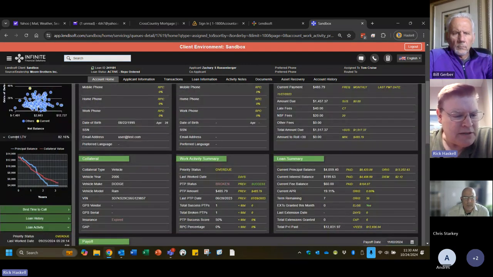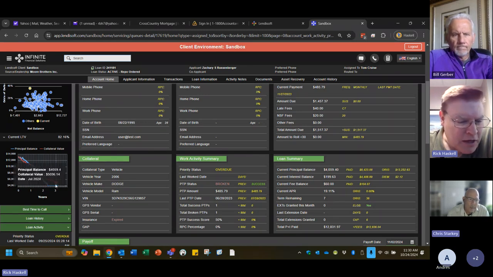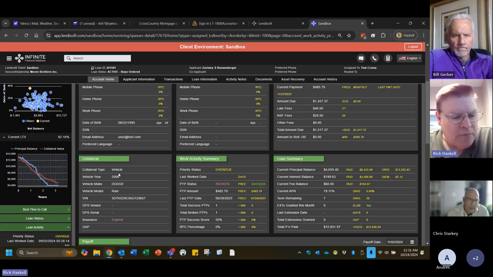Another chart we have is this loan to value chart, LTV chart. You get two lines, a red line and a blue line. The red line is the collateral value over time. So you can actually see when the loan was originated, the collateral value was like $13,000. But as time went on, the collateral value has dropped on this loan. We're 3 years into this active loan. Right now, the car's only worth, say, $4,900. The blue line is the principal balance on the loan at the same time.